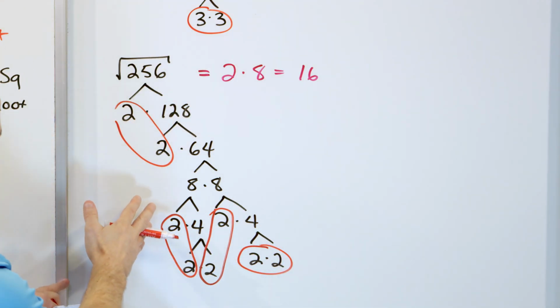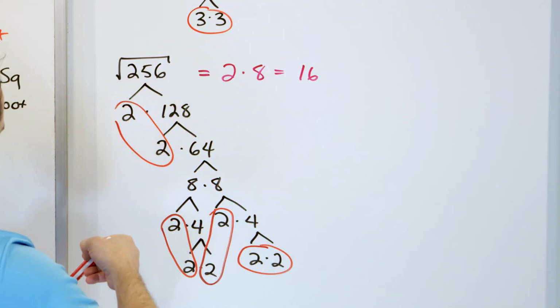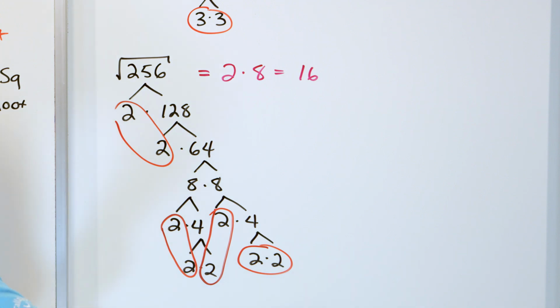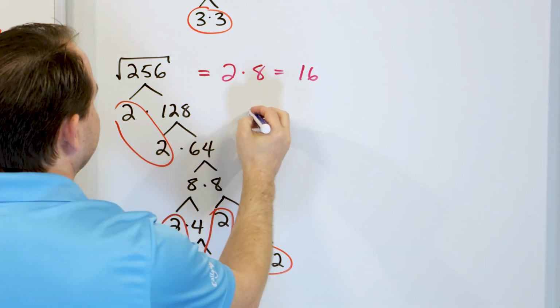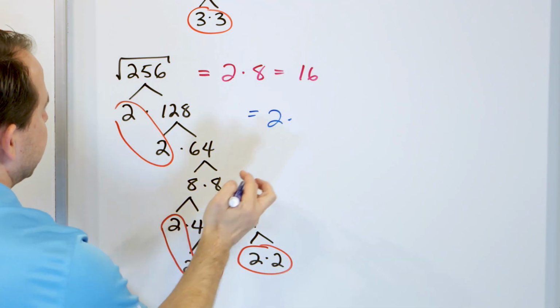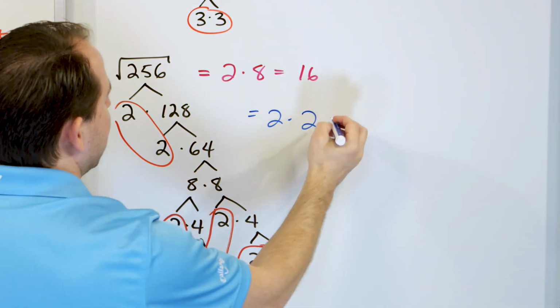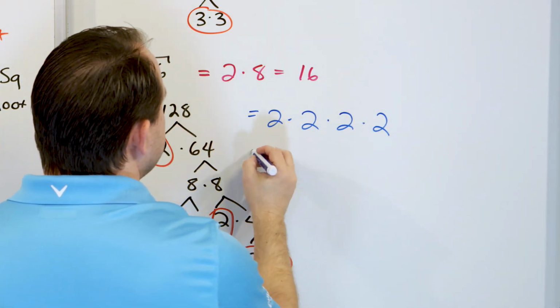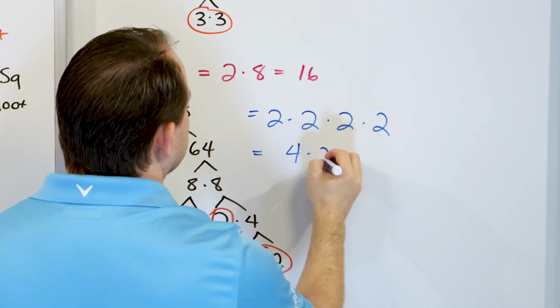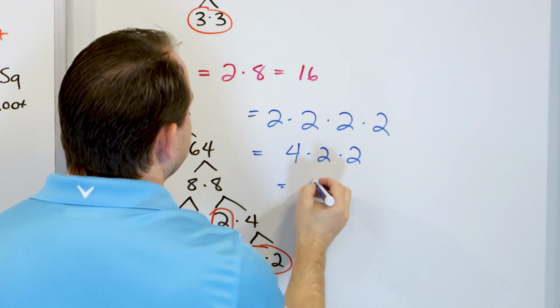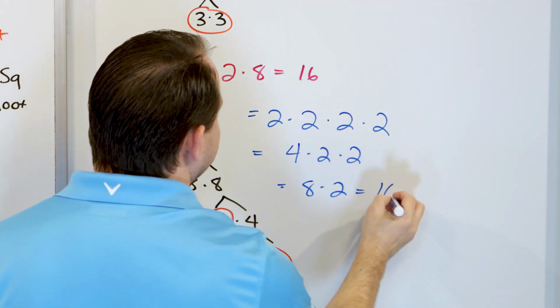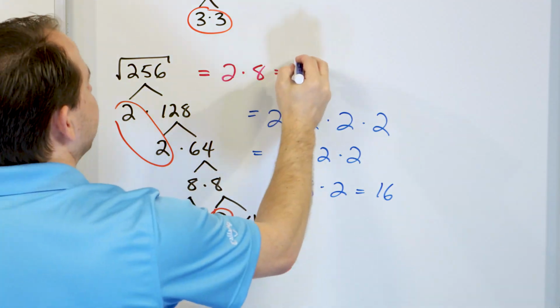So I don't actually have any other orphans in the bottom here, right? They're all basically accounted for. So this one counts once, this one counts once, this one and this one also counts once, like this. 2 times 2 is 4, 4 times 2 is 8, 8 times 2 is 16. You see you get exactly the same thing. So the answer is 16.